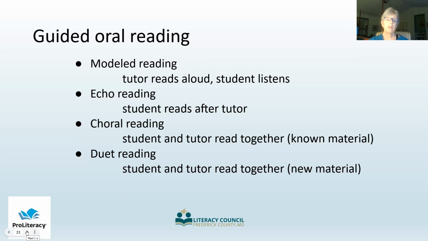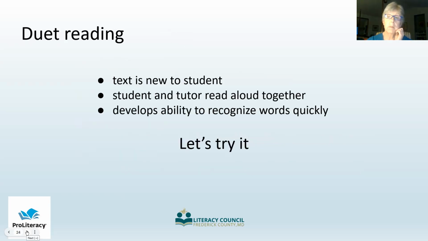In duet reading, the 4th technique, the tutor and student read at the same time, which is similar to choral reading, but you will use material that is new to the student and is a bit above their current reading level. Duet reading helps students improve fluency and vocabulary by developing the ability to recognize words automatically rather than focusing on decoding. It helps them read faster and with more confidence. It can be used with students who have some reading ability, but who are reading hesitantly, word by word, or with no expression. We're going to do some duet reading together.